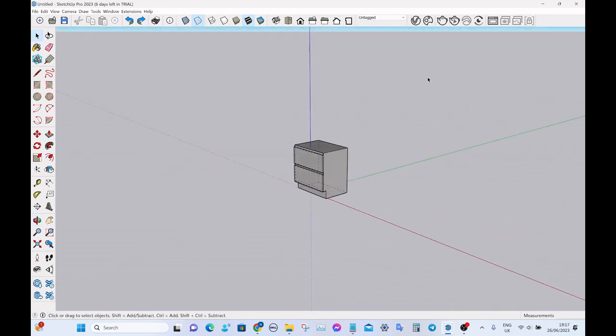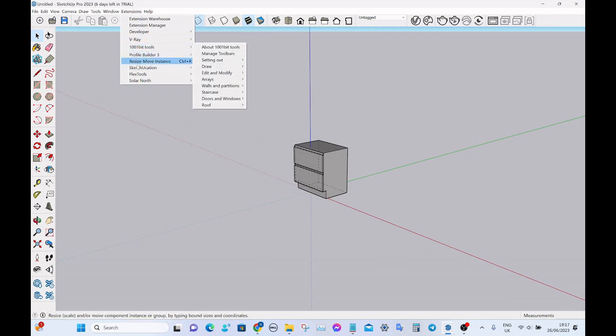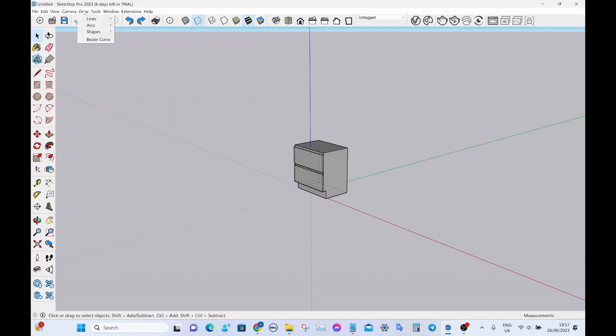It's also worth mentioning for those who aren't that familiar with SketchUp yet that you don't have to have a toolbar. There's other ways to access the different functions. For example, you can go up to the extensions menu, and here are some different plugins, so I can just access them that way. Sometimes they install into the drawing or to the draw menu.